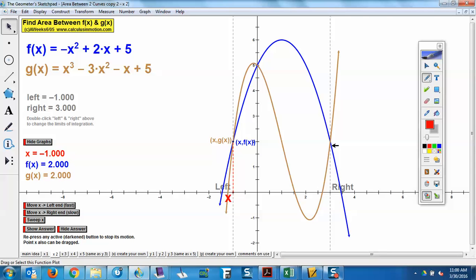So what are we going to do? We're going to split into two parts. In the first part, what's this y value right here? Good. X cubed minus x squared minus x plus 5 minus this y value, which is? Right? Top minus bottom. But then you'll go from here to here with that integral, and then you'll switch it. And then it'll be the blue minus the brown. Okay? And then the width is dx.